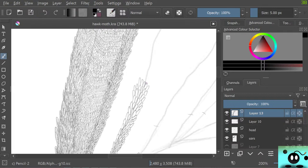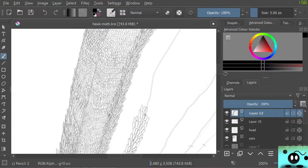If it would not have been on the same layer as the ears, then I would have used the ears. I would not have destroyed it because it doesn't matter that much. Ow, my ears. There you go. So yeah, I need to go for a little bit shaman. There you go.